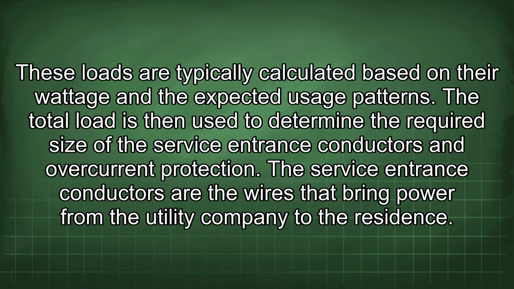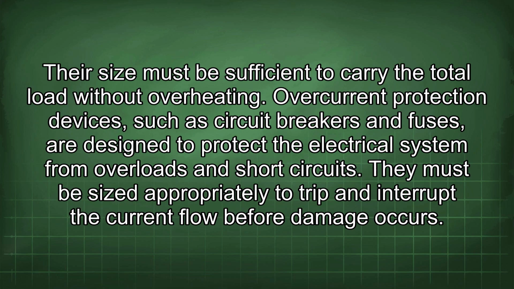The service entrance conductors are the wires that bring power from the utility company to the residence. Their size must be sufficient to carry the total load without overheating. Overcurrent protection devices, such as circuit breakers and fuses, are designed to protect the electrical system from overloads and short circuits. They must be sized appropriately to trip and interrupt the current flow before damage occurs.